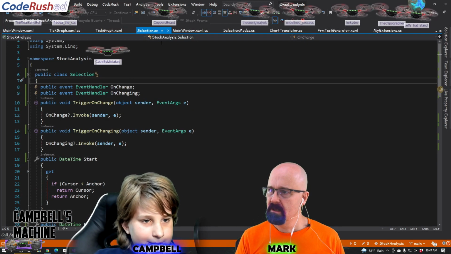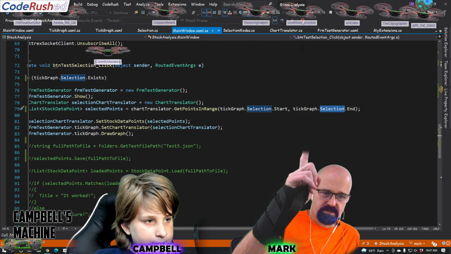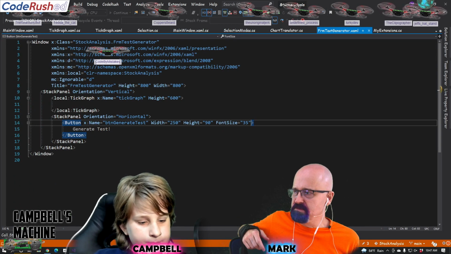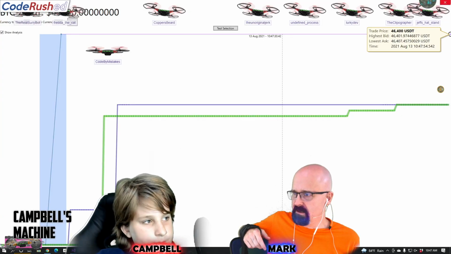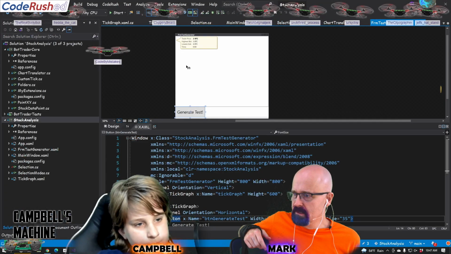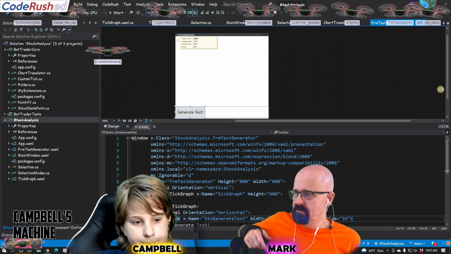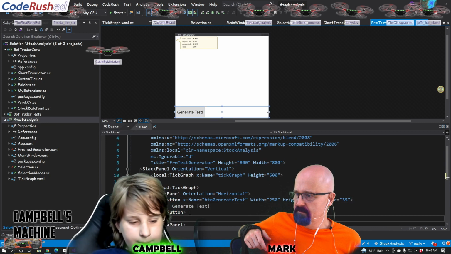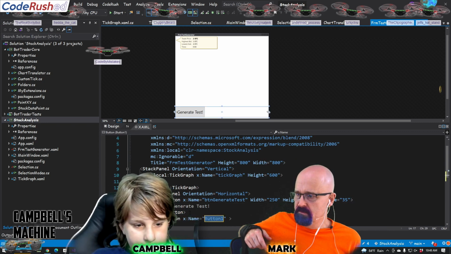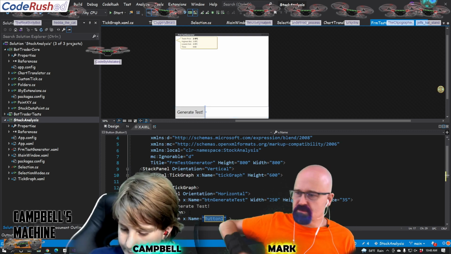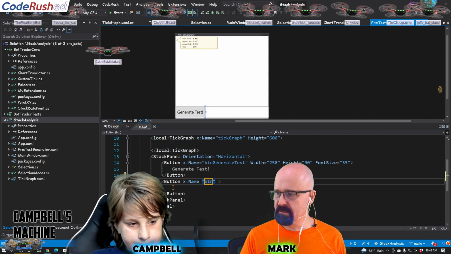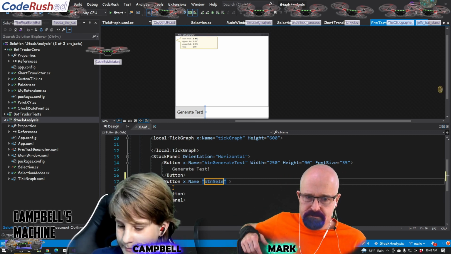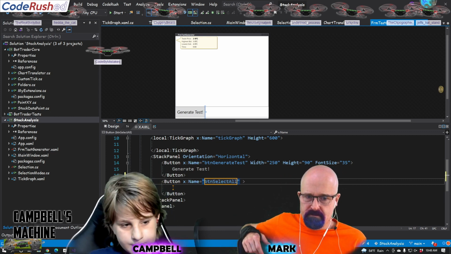Where's that? That's test generator form. It's right up there. And you want to stop the app because we're going to make some changes to the UI. With the app running, you won't be able to easily do this. Okay, so button. I think it's button B. And then scroll that up a little bit so people can see that. There we go. Select all. Select all. Good.